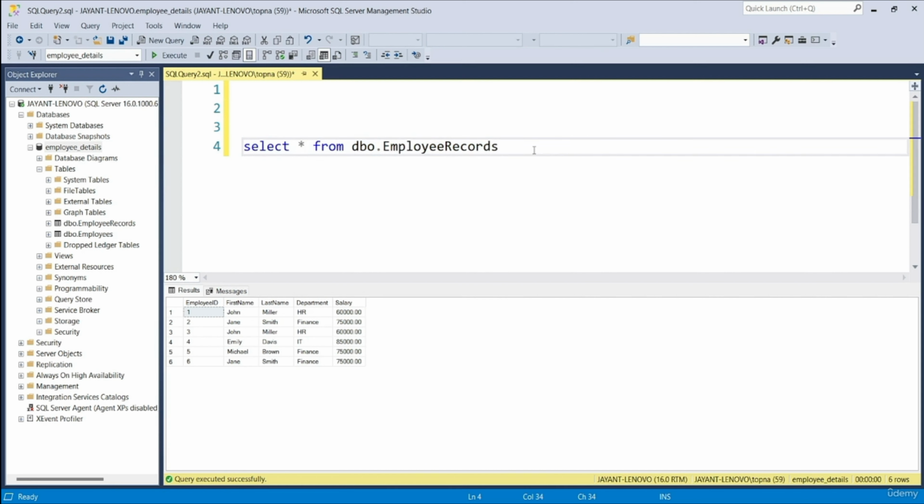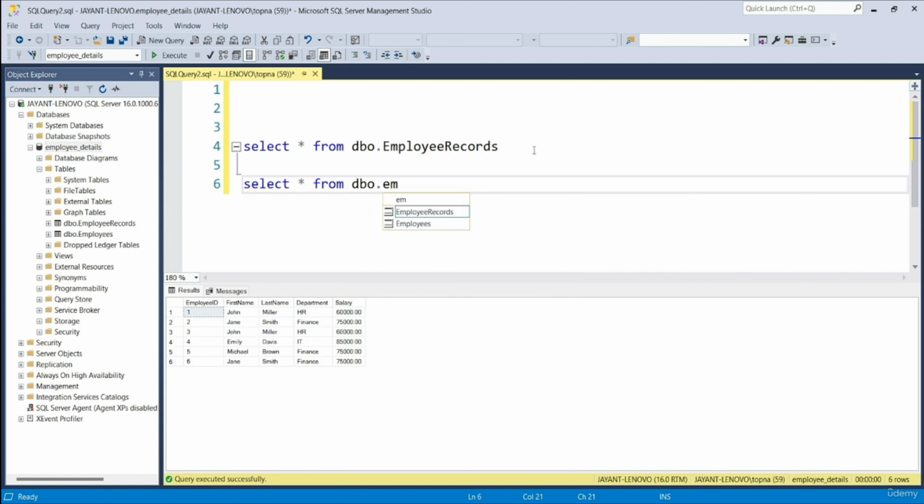Let's say the very first condition given to you is that you need to show only that data where the first name is not equal to John. So in line number 6 I'm writing select star from dbo.employee records, where first name.